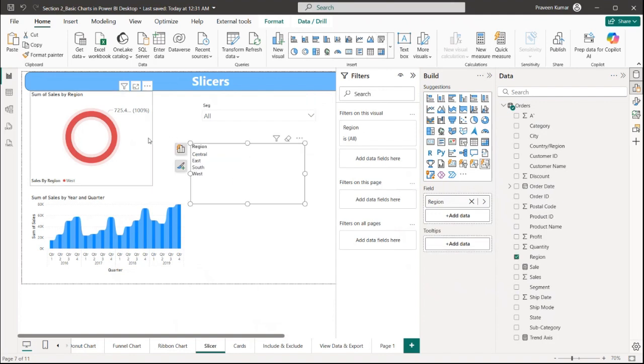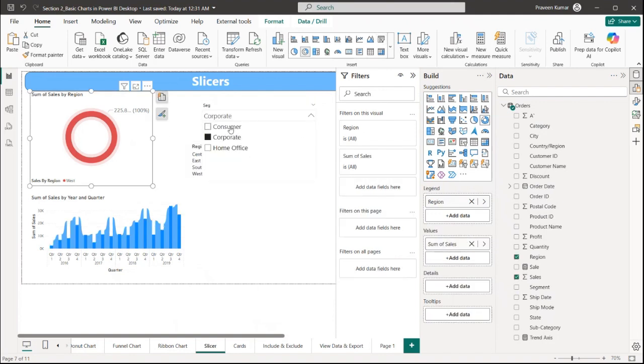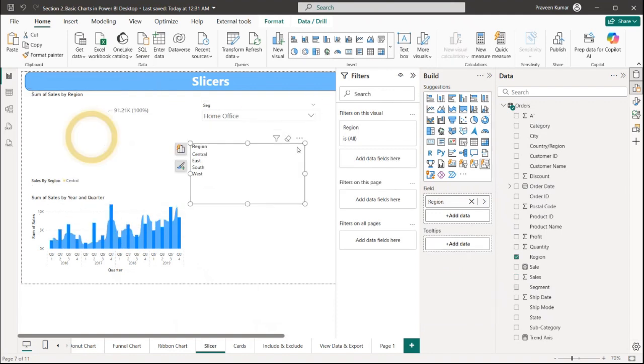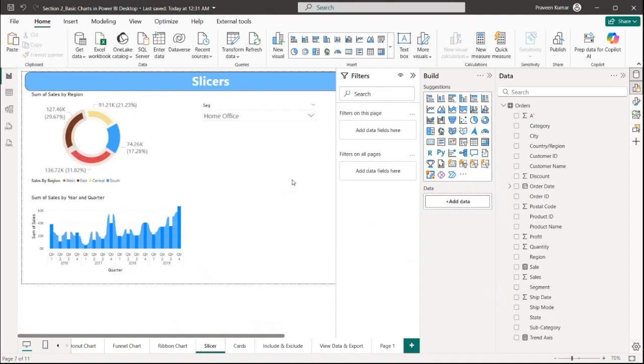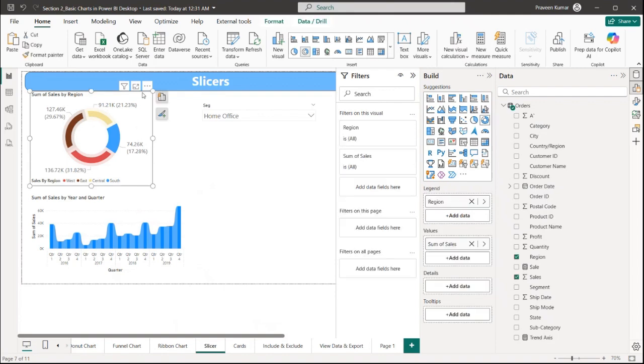Okay, let me remove this first. Now if I want a spotlight, you need to just click on the three dot and click on spotlight.